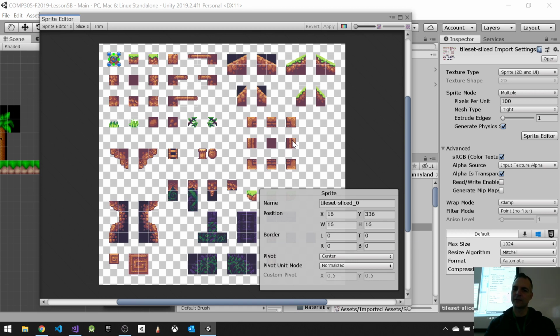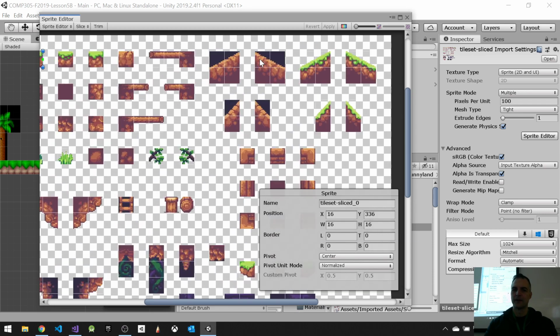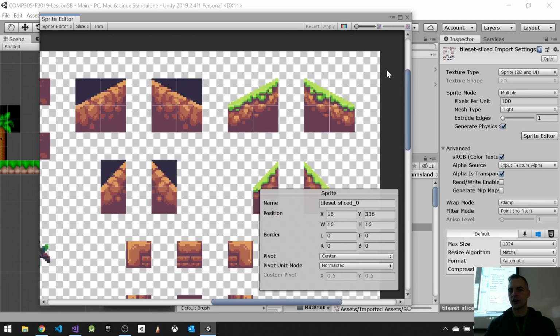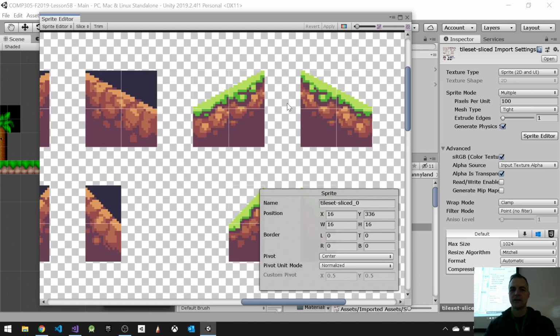Now here's where the tile set is a little better, this one. And let's explain here. So one, the background, see this checker pattern? This checker pattern means transparent. So there is no background. Here we have a background, but it's black. Not really happy about it, but at least we have one that's not. This one might be good in a cave. This one might be good outside, right? However, we still have problems with this. This would not make a good ramp.